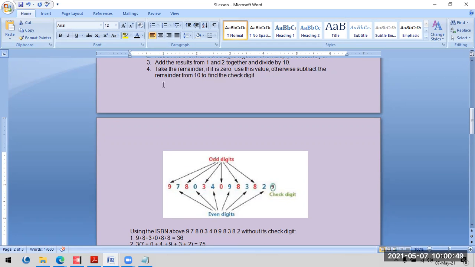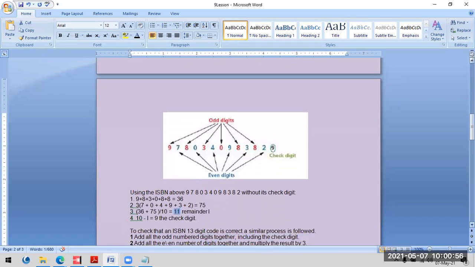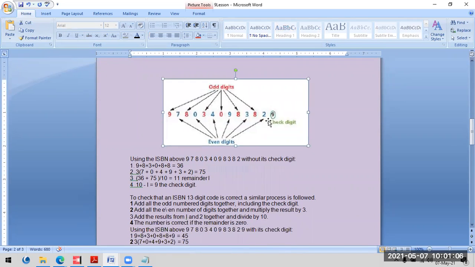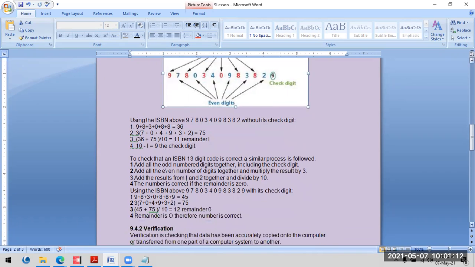Otherwise, subtract the remainder from 10 to find the check digit. So in this case, the remainder is 1. So 10 minus 1 equals 9. And the check digit is 9. So it is correct. Okay? This is how the check digit is calculated, taking these 12 digits into consideration.